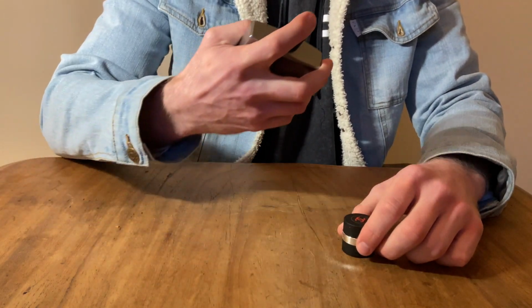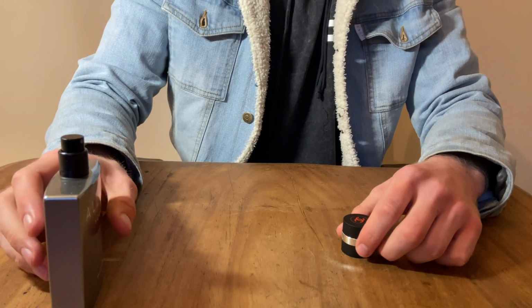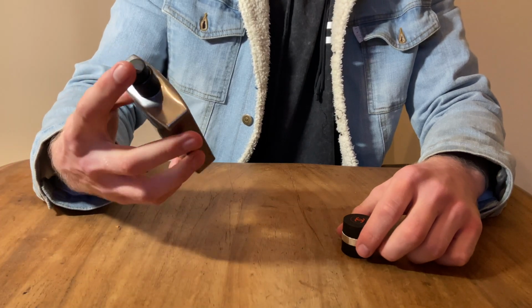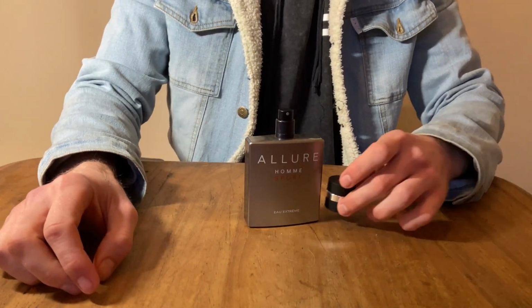What you really want to avoid is rubbing your wrists together. Now I know this is common practice, but you don't want to do it. So fight the urge, be strong, as it breaks down the chemicals faster and causes the top notes of the fragrance to break down quickly, leaving your once glorious scent a hollow version of its former self.